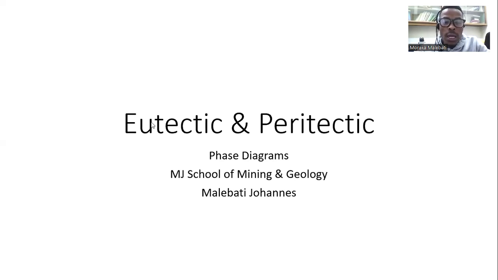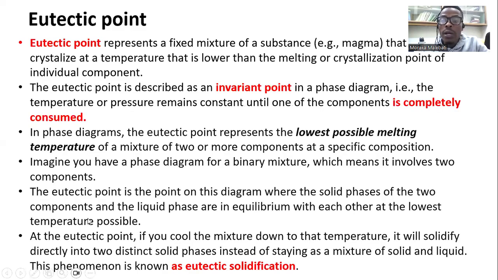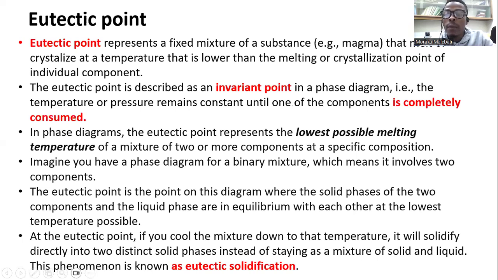So if you haven't yet visited our video on the phase diagrams, or introduction to phase diagrams, wherein we're talking about the binary system, especially the albite and anorthite phase diagram, you are more than welcome to visit that. All right, but let's first understand what a eutectic point is.